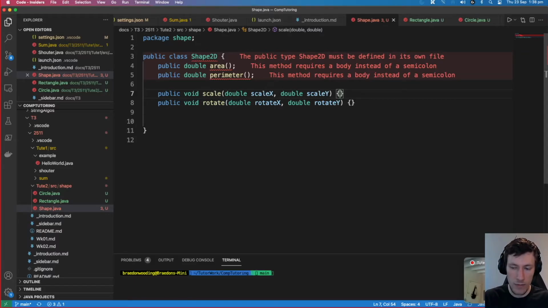Because you're not going to ask the 3D object, hey, what's your perimeter? That's not a common thing to ask. The surface area, sure. But the surface area is not the same thing as area, really. I mean, it kind of is. I guess, sure, it's analogous. But for example, scaling it, do you really want to have all these extra arguments here?